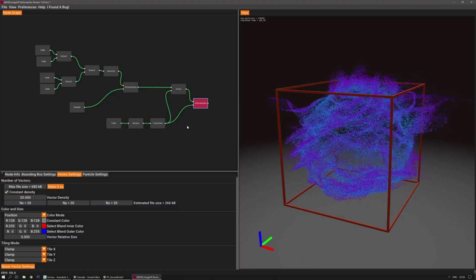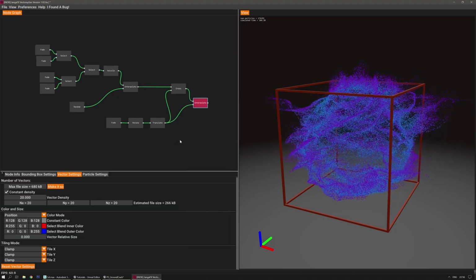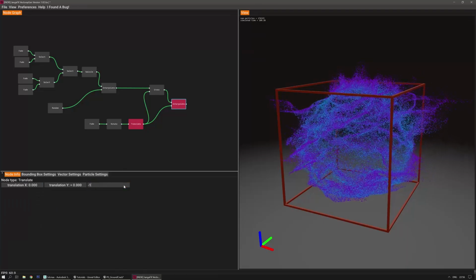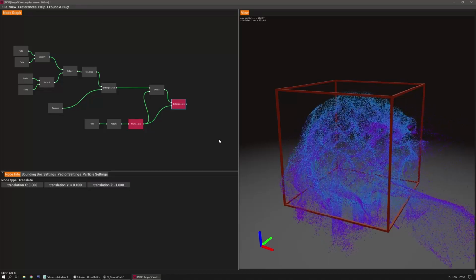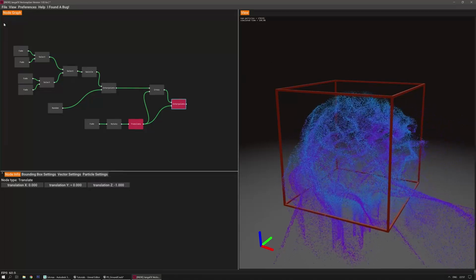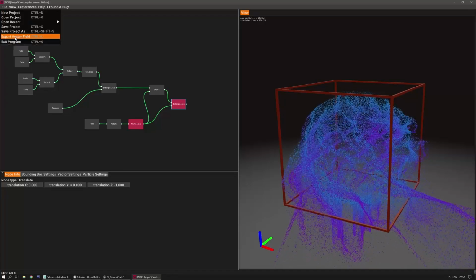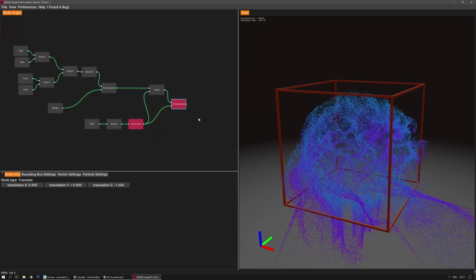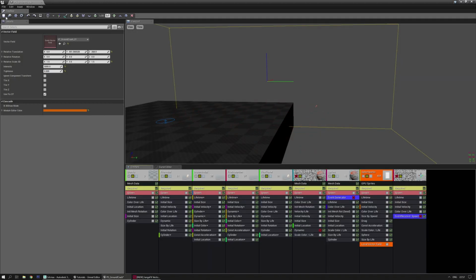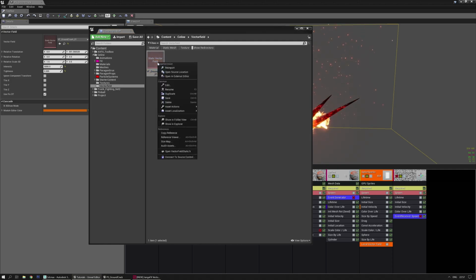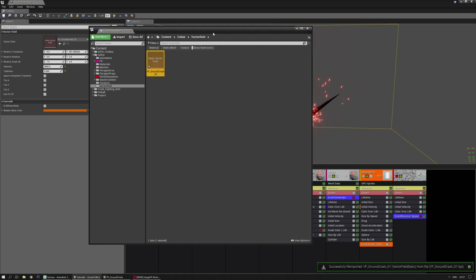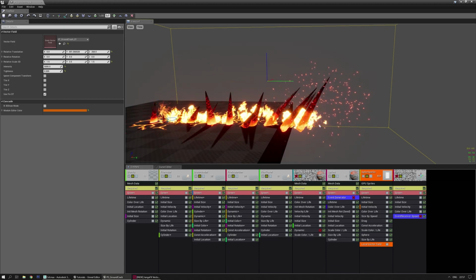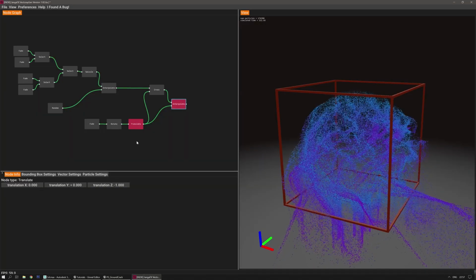And worst case, I could actually try and move them down a bit more. Maybe like -1. And that might actually be a bit better in this case. So export the vector field, the same name again. And I've never tried to re-import a vector field, so let's try that. And as you can see, it's now moving down quite a bit. So that's what a vector field can do for you.